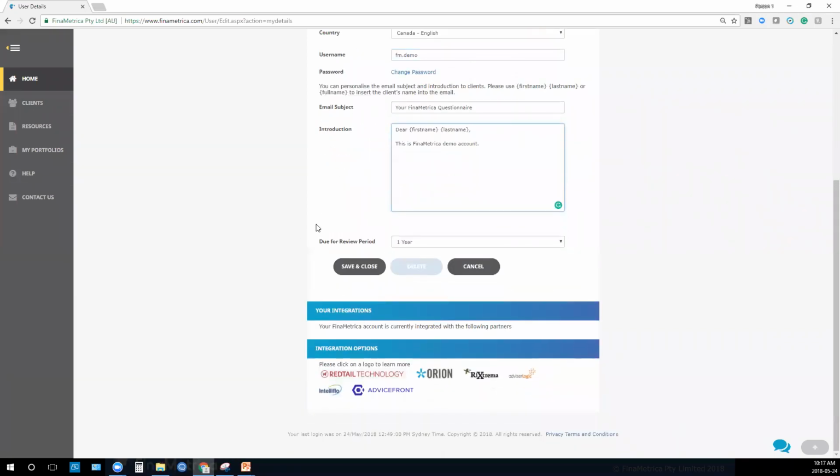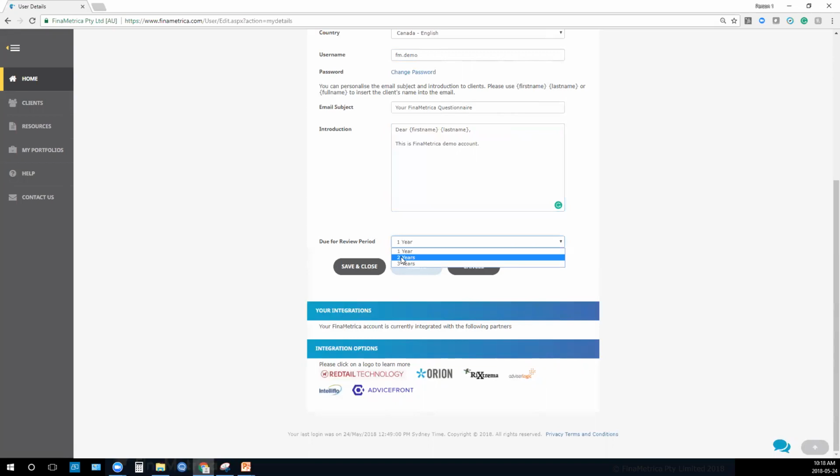And this piece here: when we came into the system, I showed you where I had 74 clients who were up for review, and how that alert is tracked is based on when I set my due date for review. This is for all clients who I'm not specifically going in on where they might have a change in life event, where I just want to set up a standard review period. We typically recommend that you retest your clients every 2 to 3 years. We just happen to have it set to 1 year in this demo account.